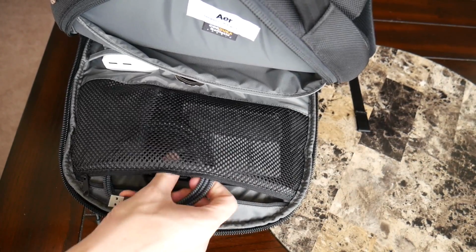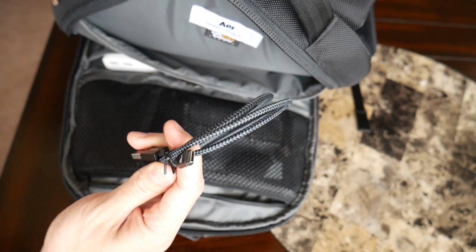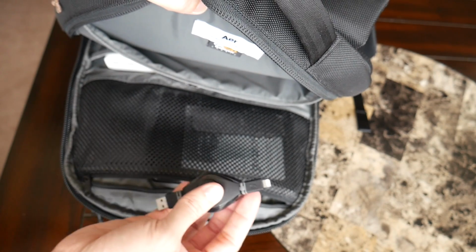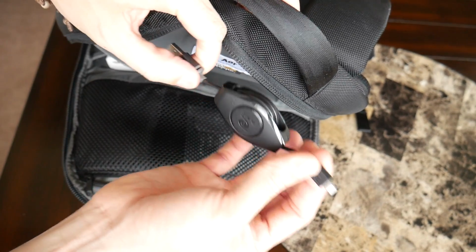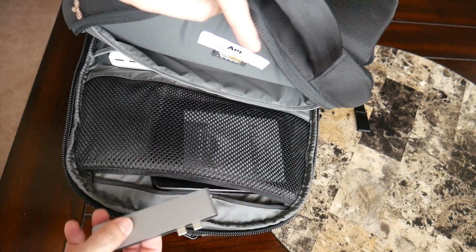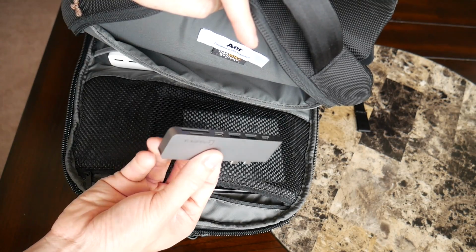Currently what I have in here is just some cables. I have a USB to USB-C cable, and then I also have a retractable lightning cable. I really love my retractable cables, really helps prevent messes and tangles in my compartments. And then I also have a USB-C hub that has all the ports that I need for when I'm using my late 2017 MacBook Pro.